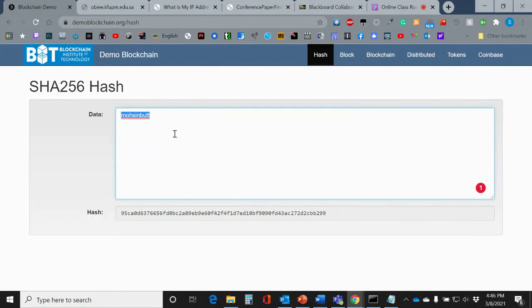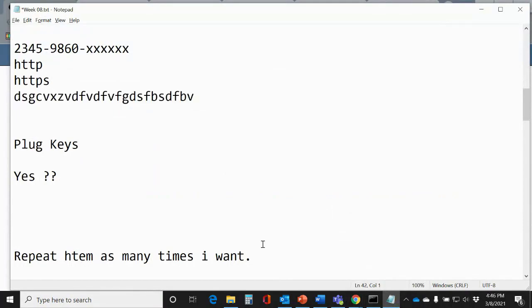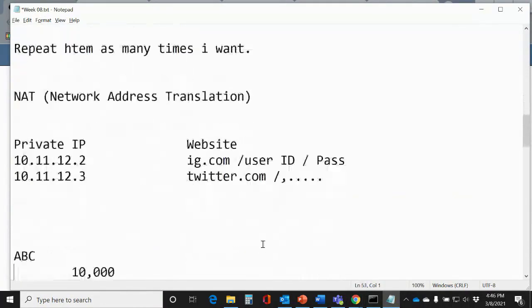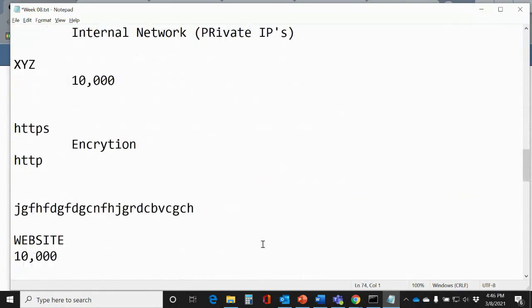Now listen carefully, everyone. Hashing is used in Bitcoin or blockchain networks, but that is a little advanced. To make it understandable, it can be used to store passwords on website databases. What does it mean? Let's say a website has 10,000 users.